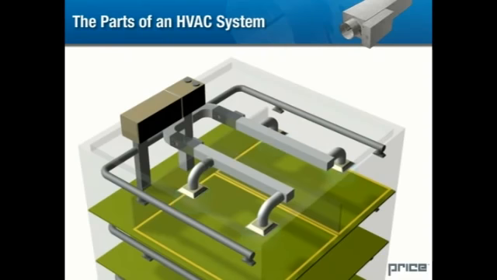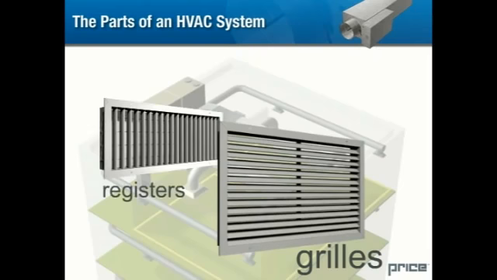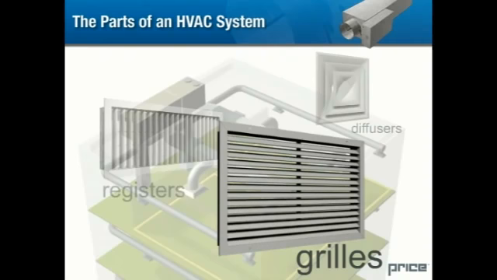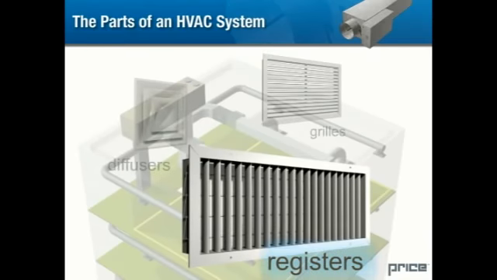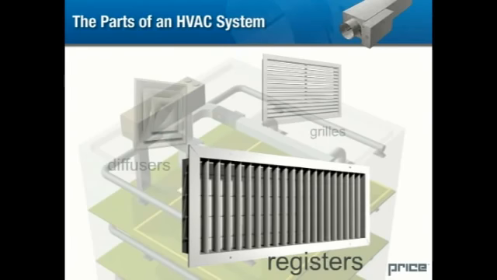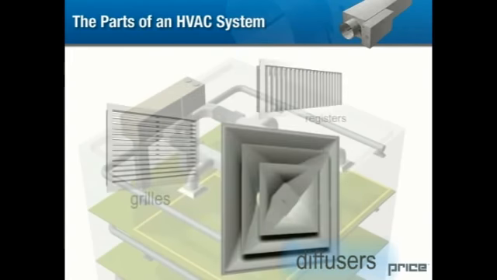Air from the ductwork enters the occupied space through grills, registers, or diffusers, often called GRDs. The term grill is commonly applied to any air outlet or intake that consists of a square or rectangular face and neck and whose facial appearance is made up of louvers which may be used to deflect the air. A register is a grill that has one or more adjustable blades or dampers that control the amount of air that flows through. A diffuser is an air outlet which incorporates structures such as vanes, louvers, perforations, and other features for distributing and directing air.